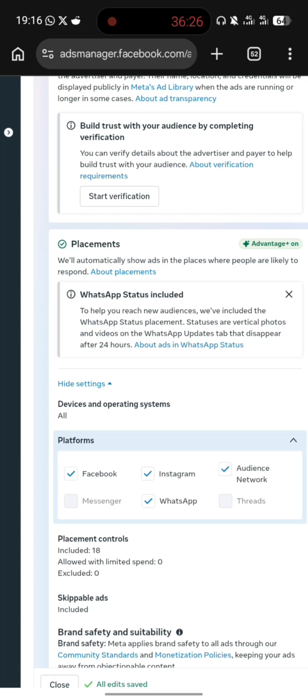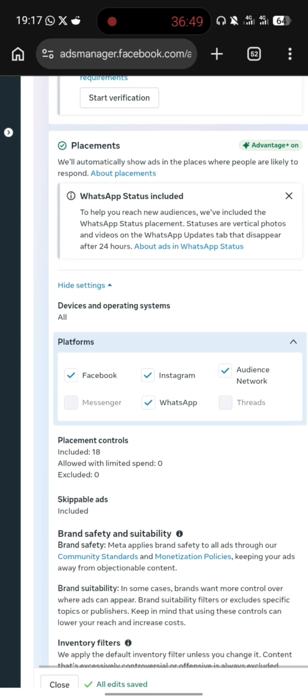Now, oftentimes when you're on your phone, you could see different ads on your news feed, on your Instagram feeds, on Reels, and sometimes you might be using a website or an app, and you find out that there's an ad running. That is Audience Network. Facebook also runs ads on WhatsApp, for people who don't know. So you can just decide where you want them to show your ad. It's not something you overthink.